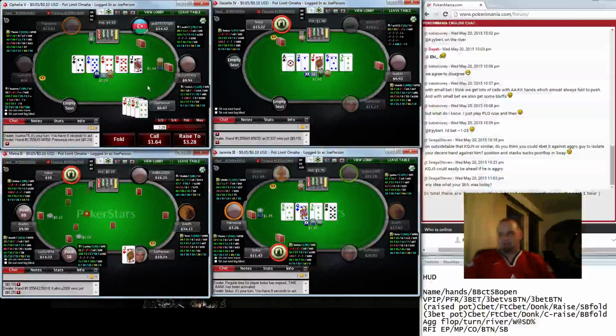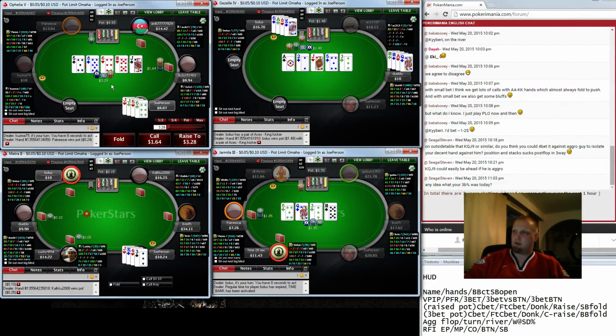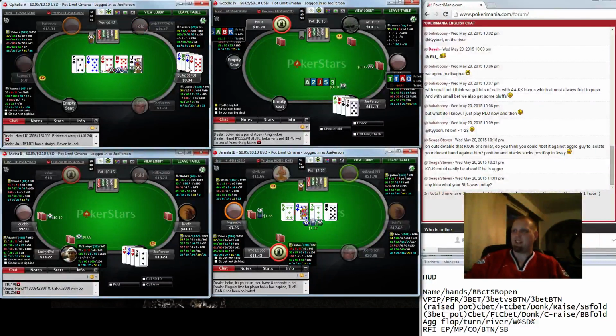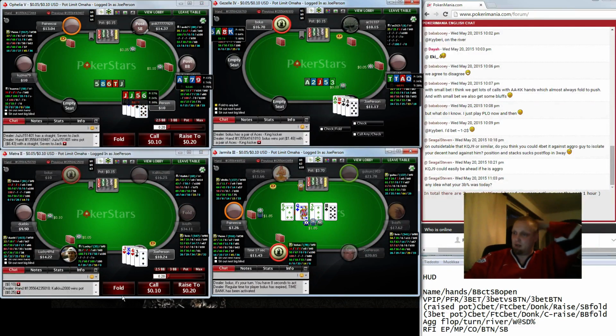It just doesn't make sense with 7-9. Queen 9, yeah, it makes sense, but it's a small bet sizing. I just can't fold it. And he had 7 on. Why would he check the turn and give 3 cards for everything?